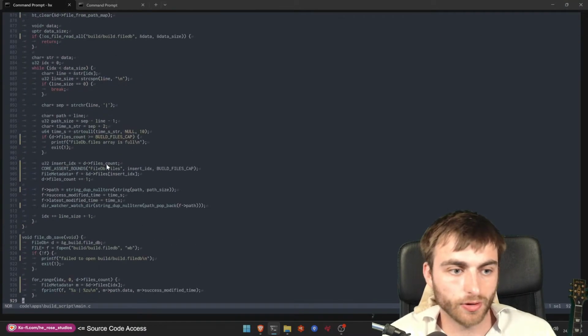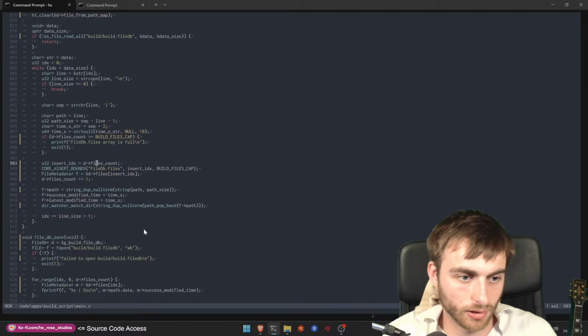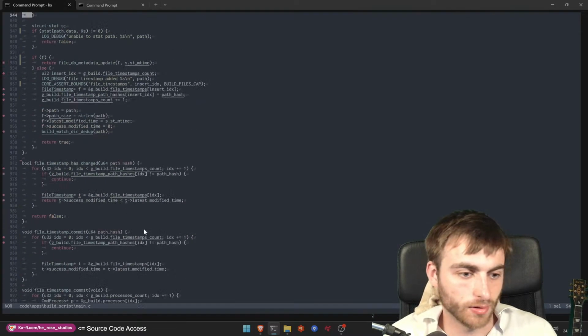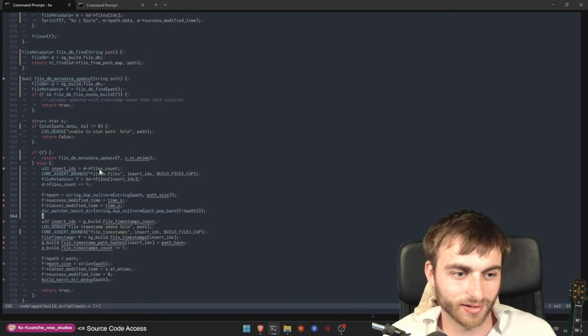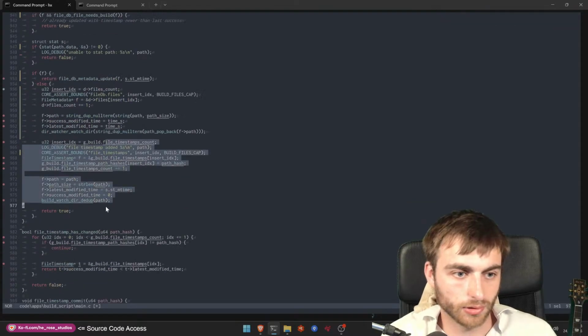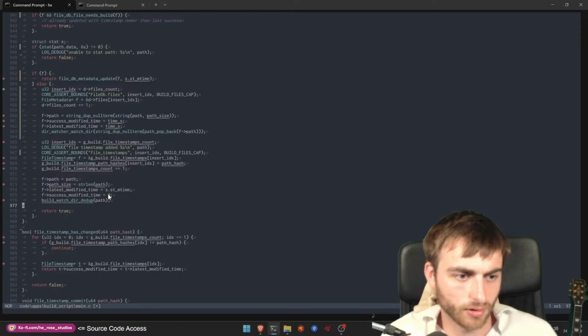So this one is basically this code here. So I'm just going to copy that. I don't think it needs to be added to the directory watcher, but I've copied that code just in case. I think it does actually. Right, so here's the old code. It's the same code, I think, just a bit different.